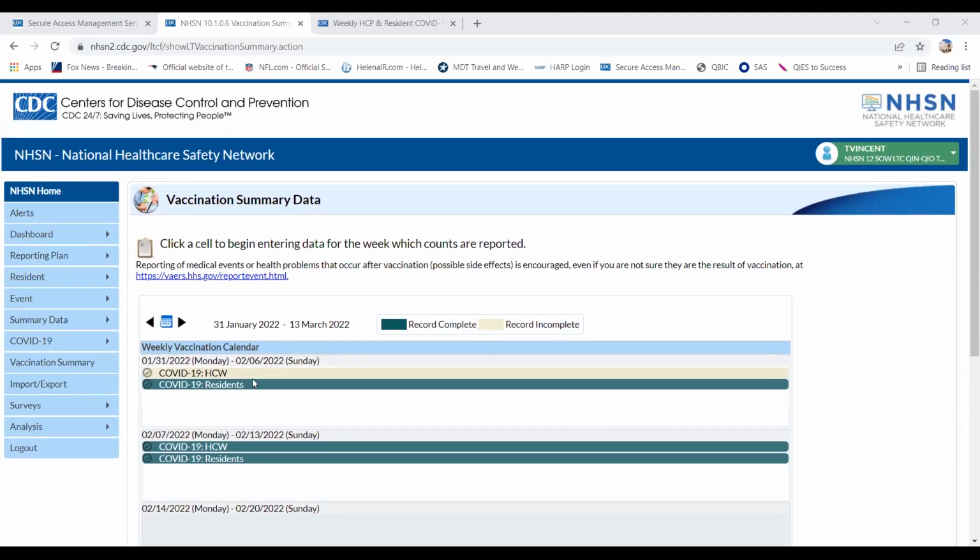So yes, if I were to download another, this is for healthcare workers and it's incomplete, and residents is already in there. If I opened that CSV worksheet again for these dates, for either the residents or the healthcare workers, and I updated those numbers and then just reloaded it into here, that should override. That's how it was working for me today. That should override what you had in there previously.